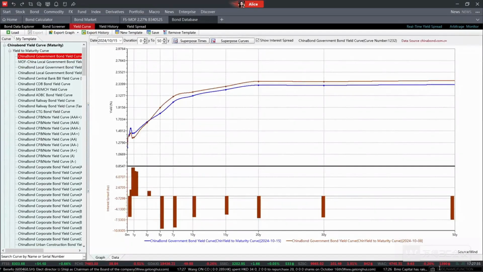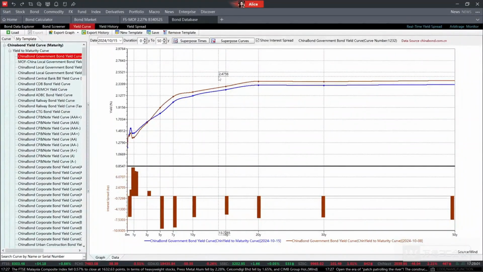We can see right now I can just choose the China government bond yield curve, for example. On the right hand side, you can see it is an upward yield curve of the China government bond over here, which is exactly what we expect. It is upward sloping. And in this page, we not only provide you such a curve, we can also provide you two main functions over here.